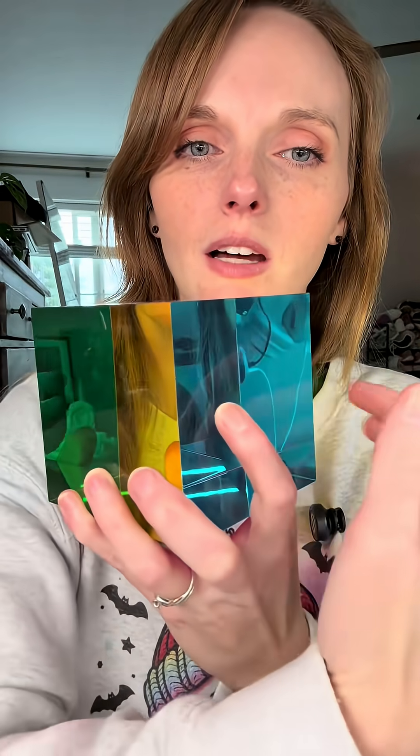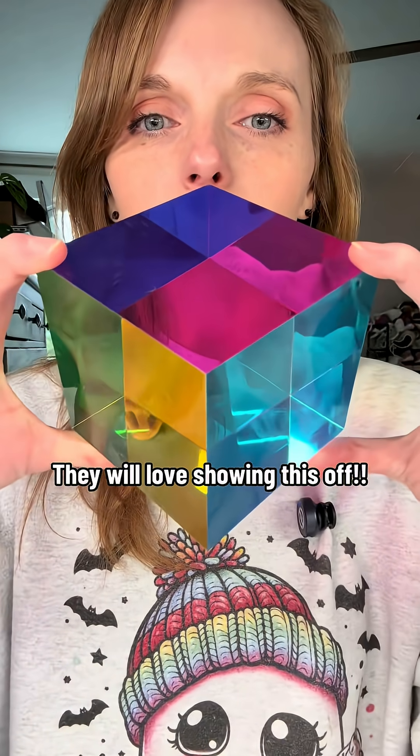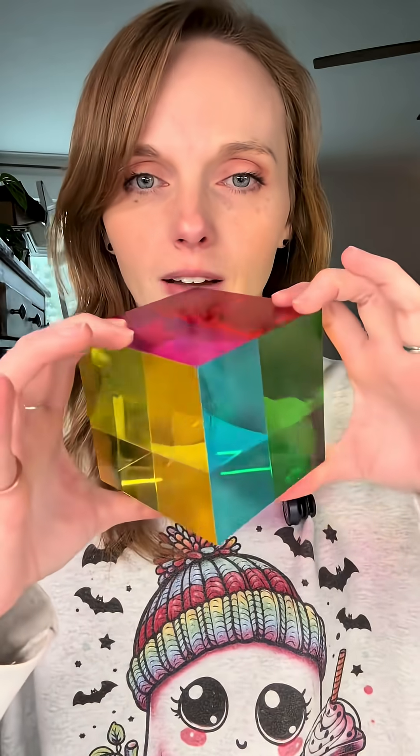You can also see the yellow reflecting through to the other yellow over here, and that's why you can see the yellow here. When you turn it this way, look at the colors you get just from this angle. This is like full-on STEM activity mixed with fidget toy mixed with art and love and science.